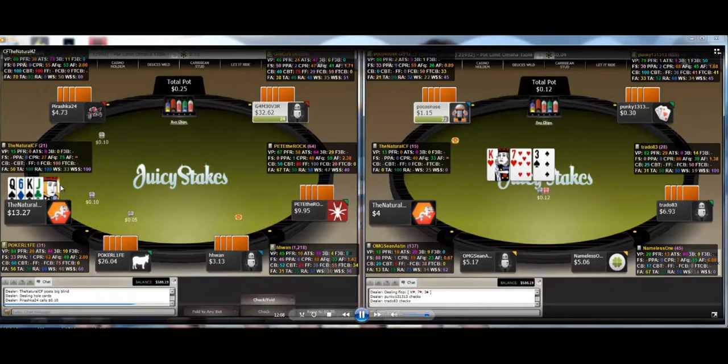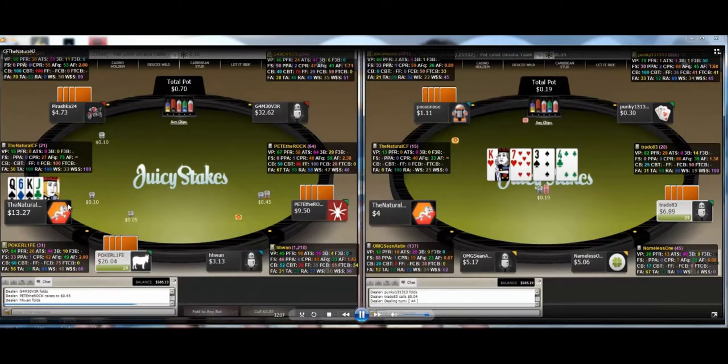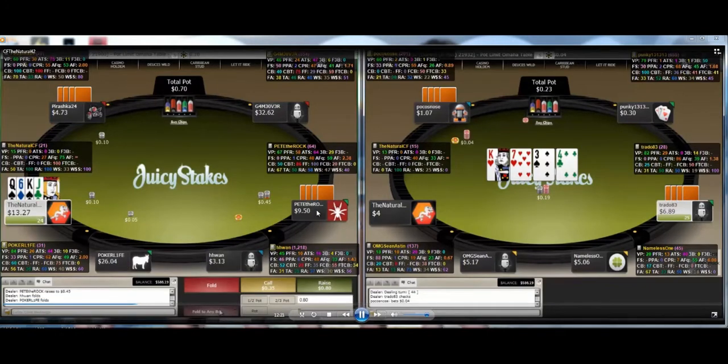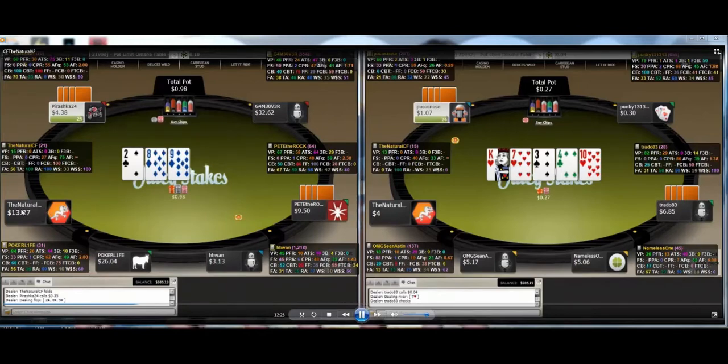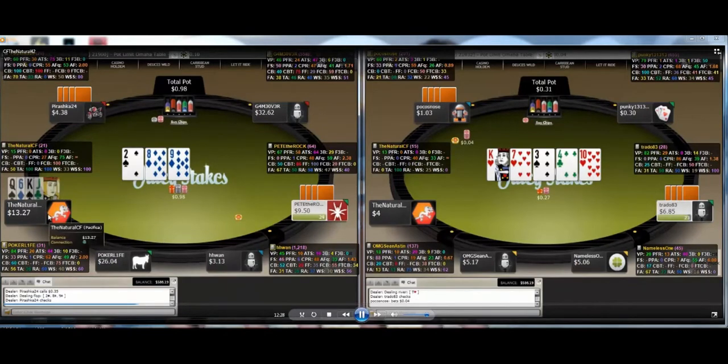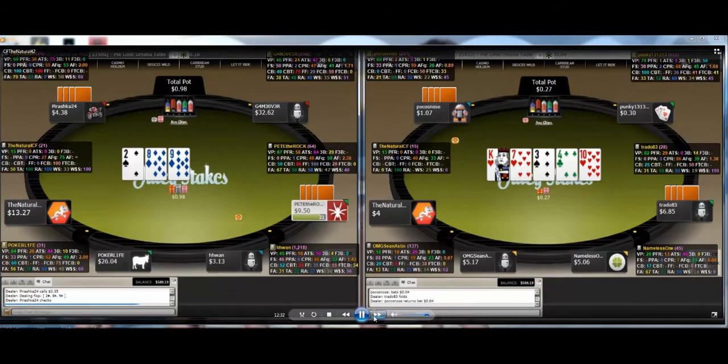Here on table 2, again, I pick up the good old triple Broadway with a suit, but a dangler, and I'm out of position. I might consider calling here because Pete the Rock literally raises with any 4 cards, and this is a better than average hand. But again, out of position, I fold it, and I think that's the best play. There are a lot of boards like this I'm just going to miss, and it's not worth it. So I think that's the best way to go. Let's move forward a bit here since we're not involved.